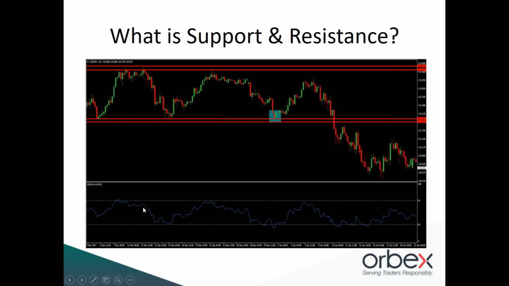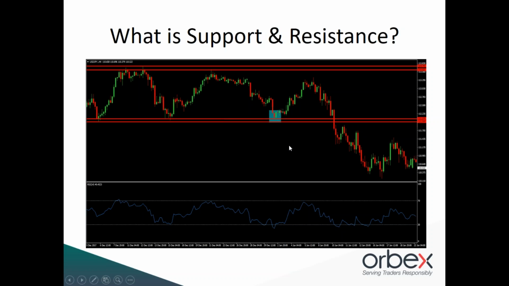So you don't even need to know a lot about the RSI indicator, except that there's an upper threshold which signals overbought. So each time the blue line hits the overbought threshold, this signals that the market is vulnerable to a reversal lower. And there is a lower threshold, so each time the blue line hits the lower threshold, this signals that the market is vulnerable to a reversal higher.